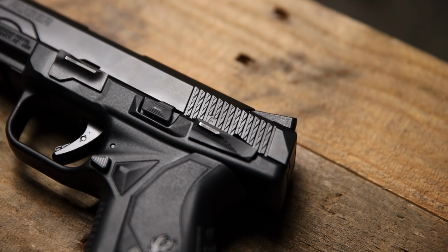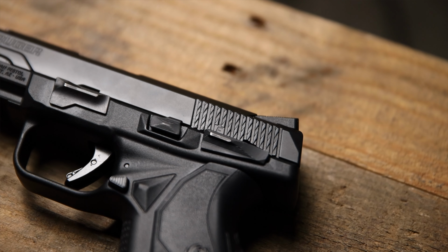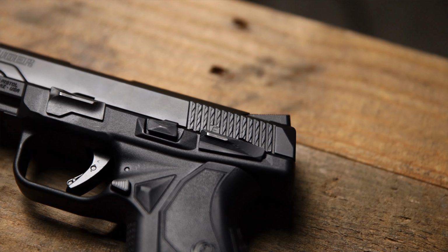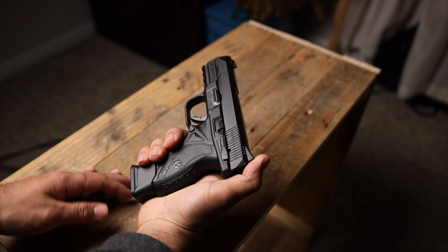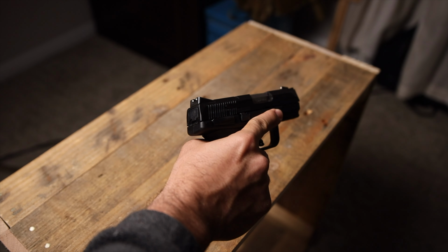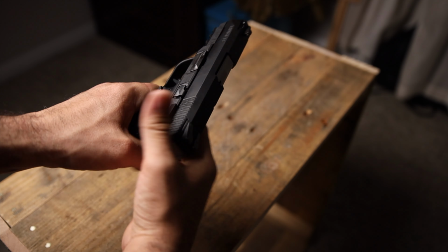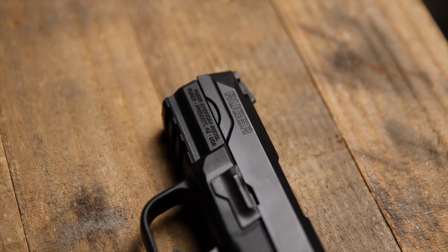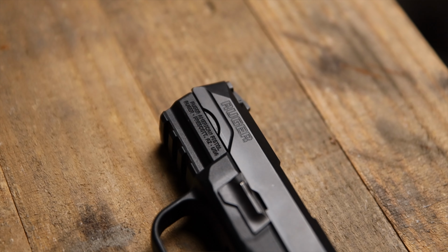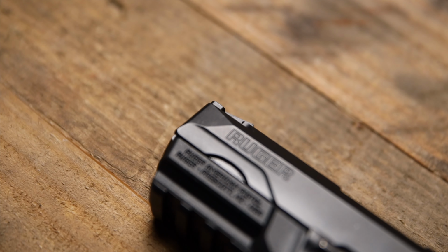You're going to have some back serrations right here, with another line or a little space across, pretty much like an X style of serrations. And I have to say, these are not too aggressive. I wish they were more aggressive so I could have more to hold on to, because when it's a little sweaty, a little hot, and you try to grab it, it might get a little bit slippery. On the front, you will not have any front serrations, so if you want to do your press check, you really want to hold tight to that slide so you can pull it back. If you are sweaty or it's wet outside, it might be a little bit harder, but all you have on the front is that Ruger insignia or Ruger logo.